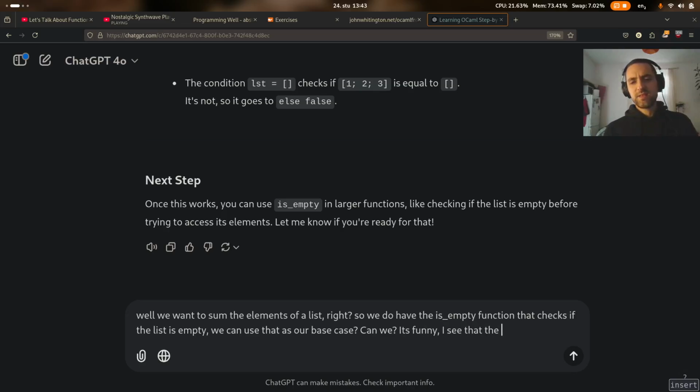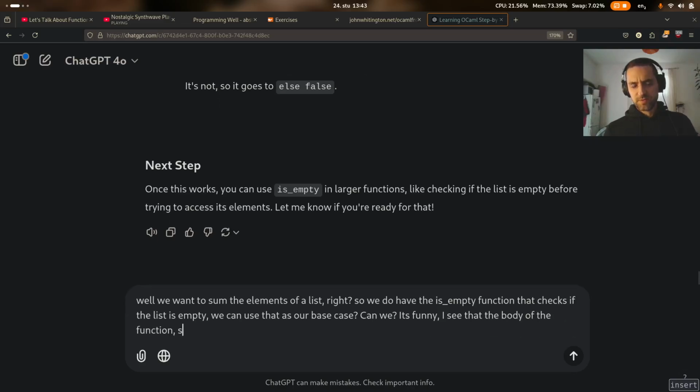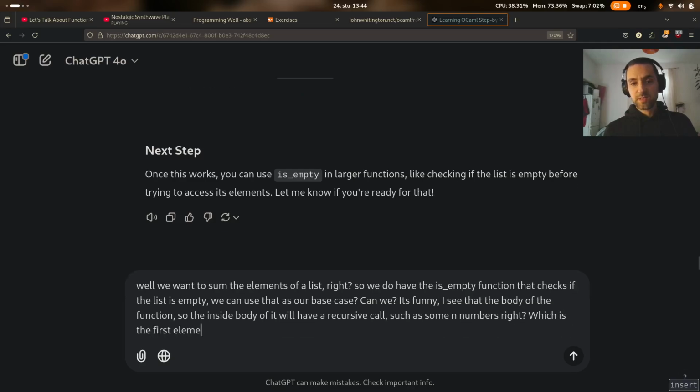I see that the inside body of the function will have a recursive call such as sum n, where n is the first element of the list.